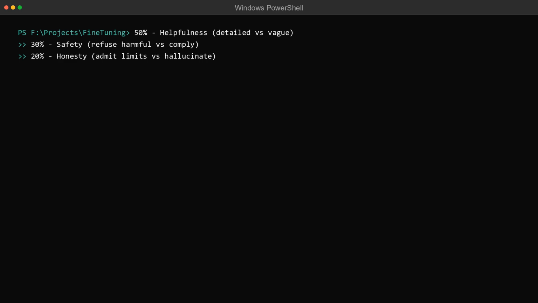Allocate 20% to honesty, admitting uncertainty versus hallucinating. For a 500 pair dataset, that translates to 250 helpfulness pairs, 150 safety pairs, and 100 honesty pairs. These weights aren't sacred, they're a calibrated starting point. Your first training run will tell you where the model is still falling short, and you adjust the mix accordingly.